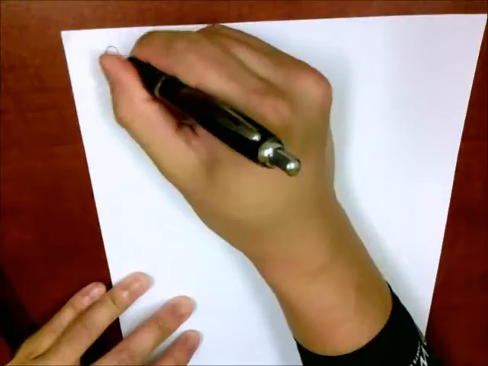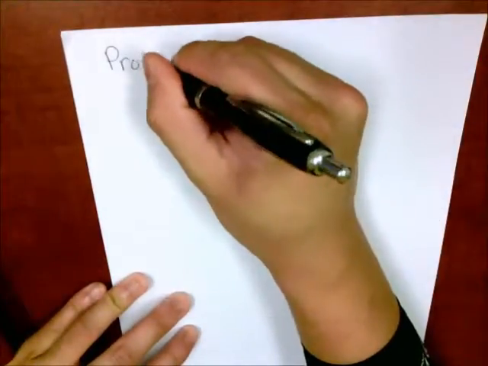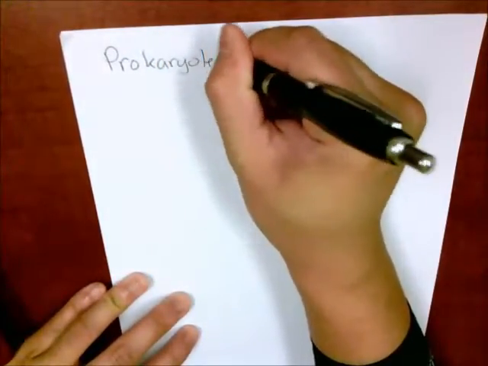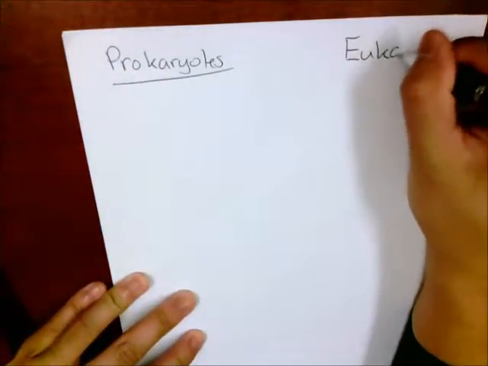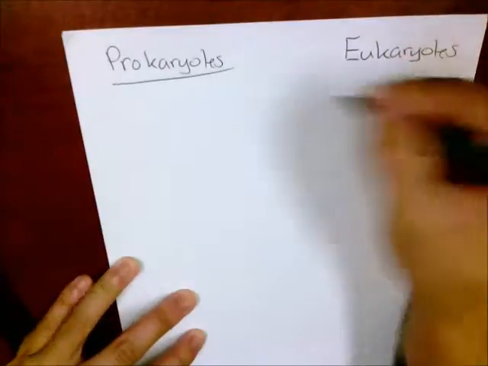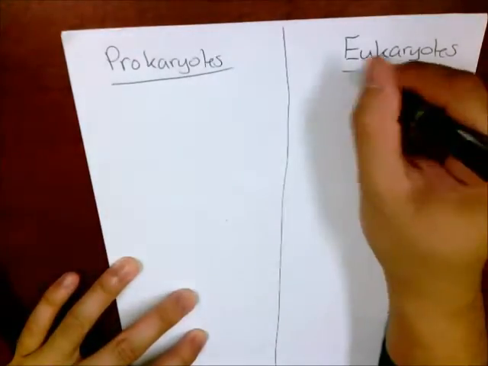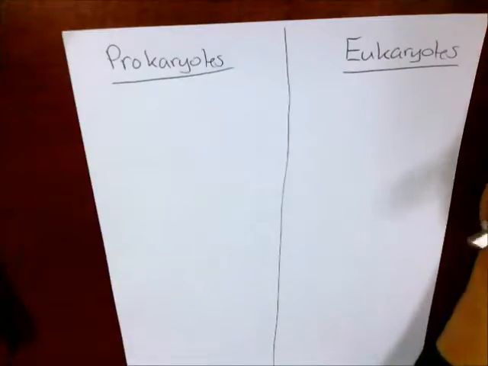This time we're going to go over cells, prokaryotic and eukaryotic. This is the fifth tutorial I think of the second unit, second to last thing, and we're just going to be covering basically these two things throughout the entirety. I don't know if this tutorial will take very long, so I'm going to split this paper into two sides. I'll write them out the first time: prokaryotes on the left side, and eukaryotes on the right side. Put a line. There we go.